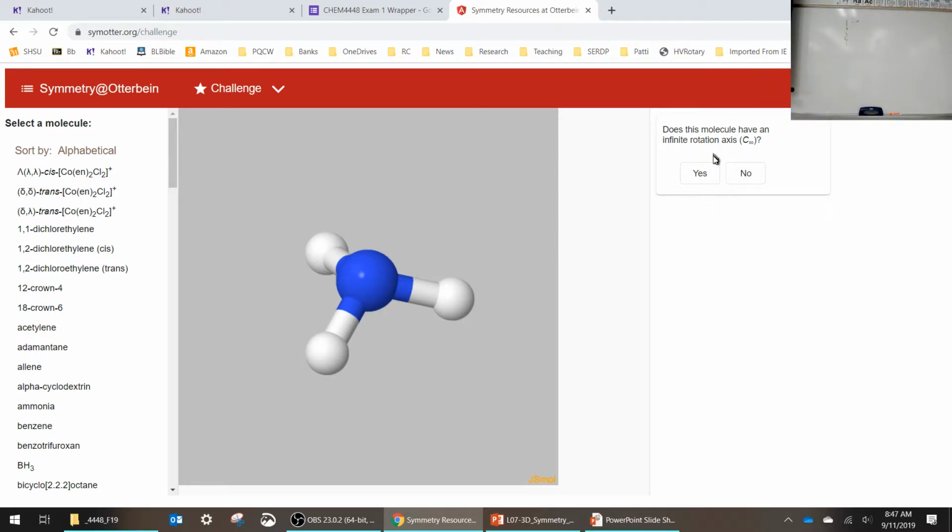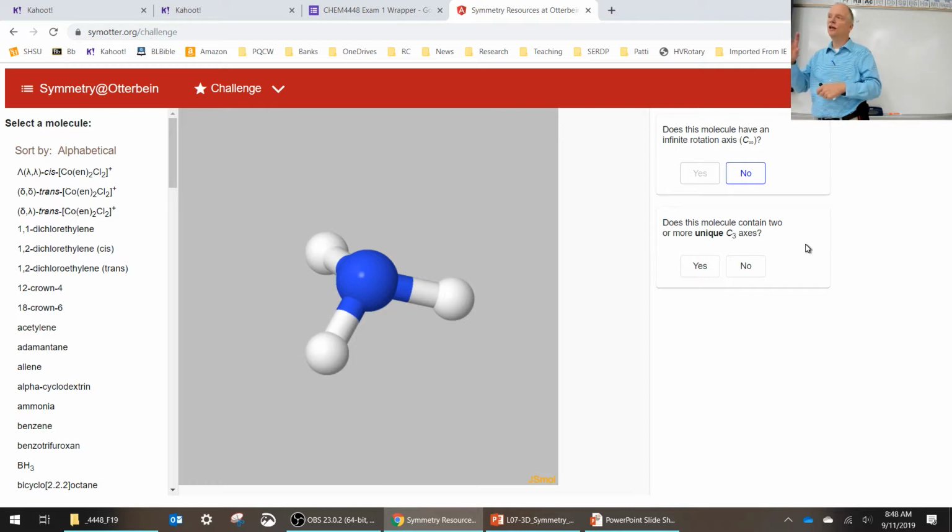So we asked this question, does the molecule have an infinite rotation axis, yes or no? No. Good. Does this molecule contain 2 or more unique C3 axes? No. It has a C3 axis, you can see that. It's threefold symmetry, but it's asking if it has 2 or more. Okay, unique ones. That's the word. So a C3 positive one, a C3 minus one, those are 2 C3 operations, but it's the same axis.